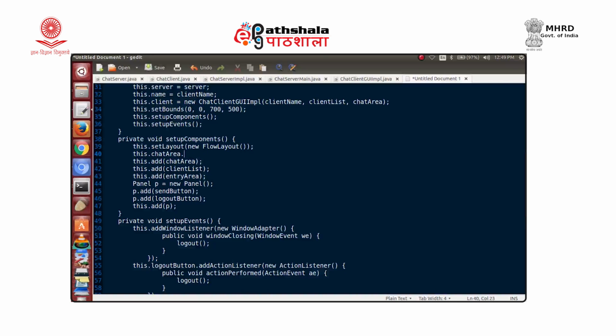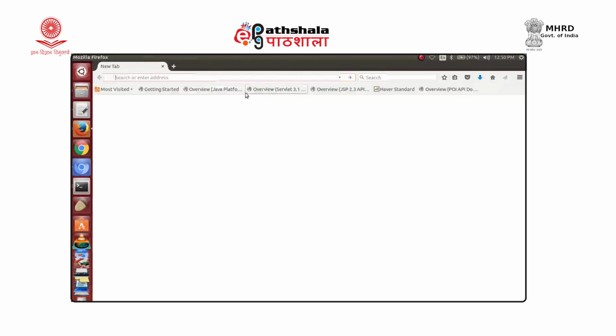I think we have a method for setting read only for the text area.